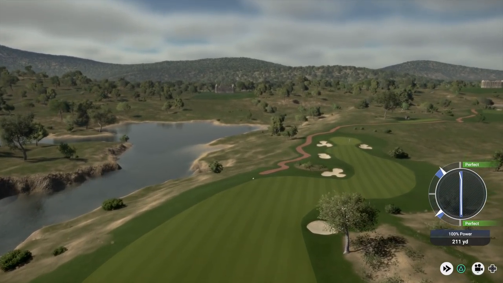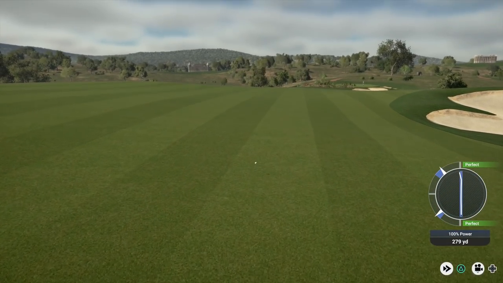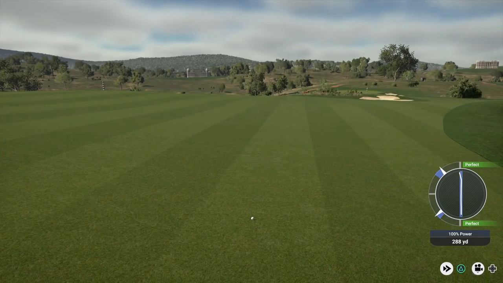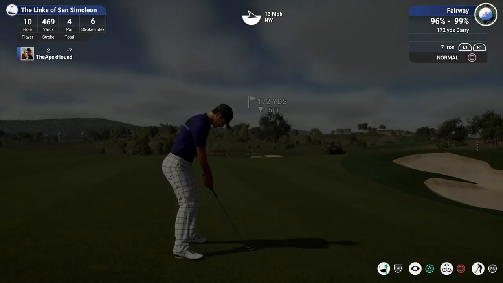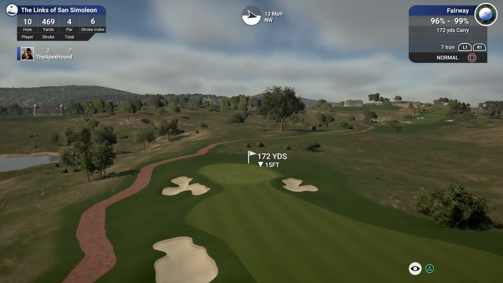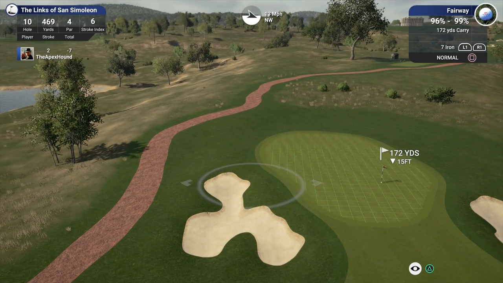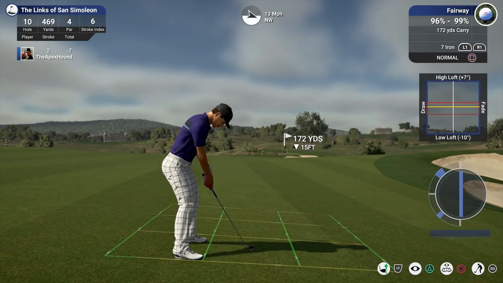One of them was a chip in, and the other one was a hole out from like 100. And, what was it? 175 yards into a 13 mile an hour wind. We're looking at around 170 yards here. You guys should seriously be bowing down because I am so good at this game. It's nuts. I'm kidding, of course. By the way, guys, just in case you thought I was serious. But holy shit.